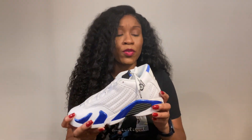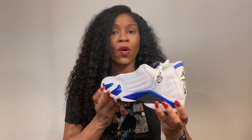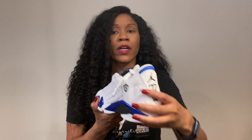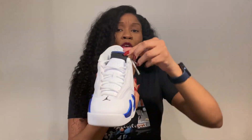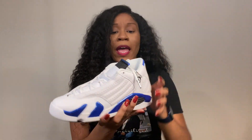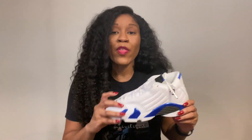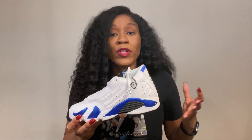Having a little accent of blue on the midsole, again on the back of the heel, and then also blue on the tongue — it's subtle hints of blue in this sneaker that make it not overpowering, but it still gives me just enough blue to feed my blue fix. Top 10 in my closet? No, but it's definitely one of my favorite pickups this year.